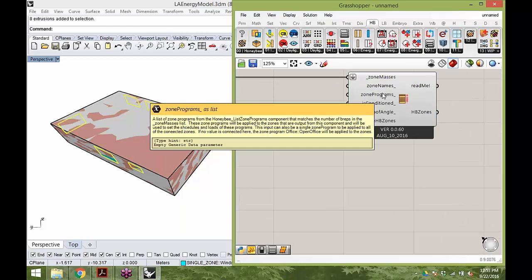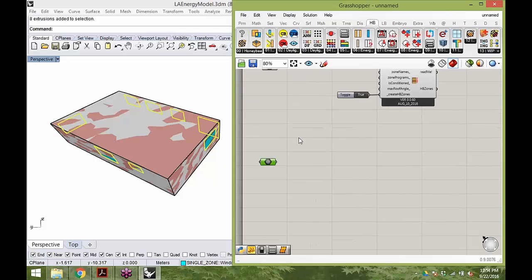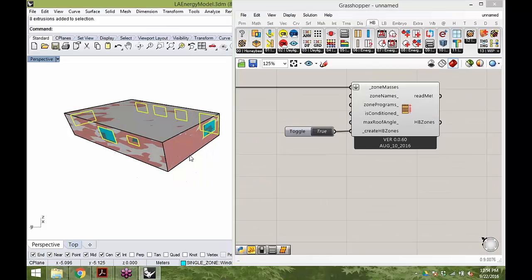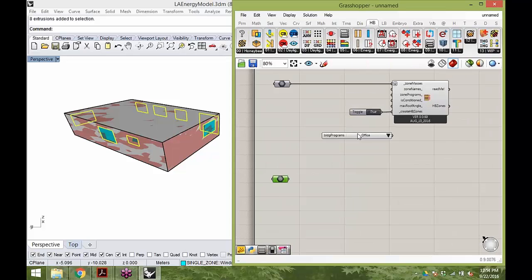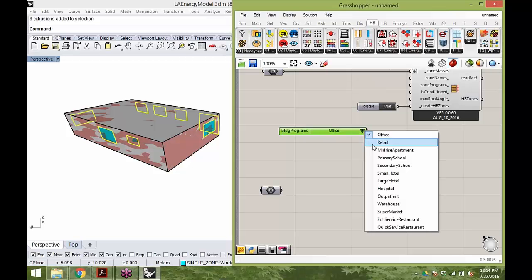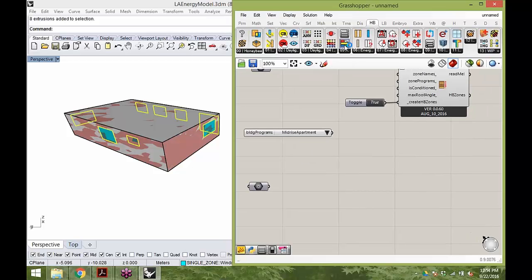But importantly also, that default program, you guys might remember from the other cases, by default just makes a zone with an office. And so we have to change this program to be representative of this single family home. For that, I'm going to drag and drop the Honeybee building programs component, and I'm going to just use the one residential program type that we have from the Department of Energy, and in this OpenStudio library we're using here is the mid-rise apartment. So I'm going to take the mid-rise apartment schedule, which is pretty much close enough for a single-family home most of the time.